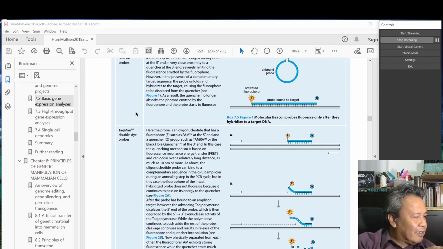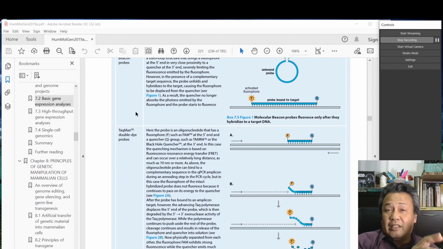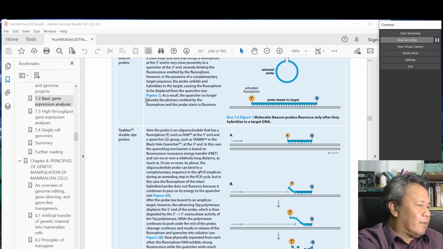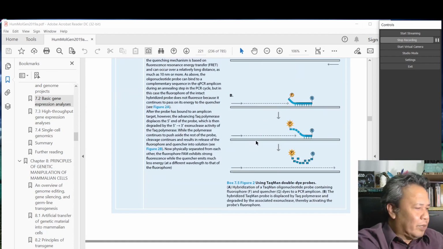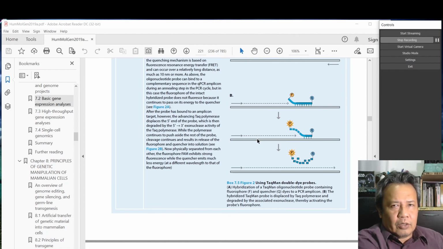When the fluorophore is removed, it is no longer in the vicinity of Q. Q is a quencher, so when it's far away, the fluorophore will fluoresce, and you can measure it. So the amount of fluorescence will also reflect the amount of RNA, and it's very accurate because you design probes that will definitely bind to the sequence that you want to measure. Right? So that's just a bit about qPCR. I think I've taken too much time explaining qPCR. I'll stop here and then continue with the next video.